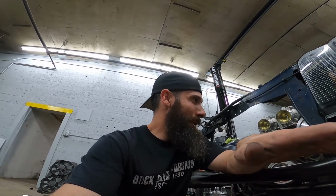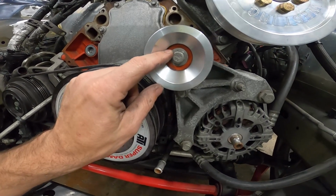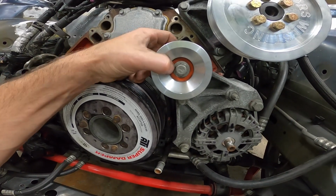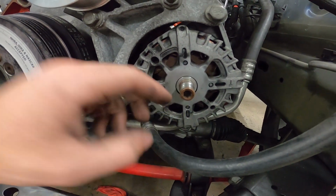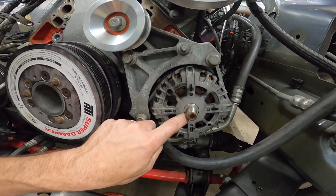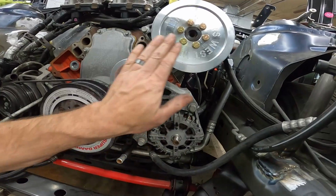Alright, we're going to take a couple steps back and I'm going to tell you a little something that I missed. It's pretty obvious now. I knew that this company would not make pulleys that didn't line up. That just wouldn't make sense as expensive as these things are. So backtracking, I found out that this little washer that I put there, that was in the bag with that spacer behind this pulley, does not go there. It is actually the washer that goes in the alternator to space the pulley out just slightly to make it even with these. So don't make that same mistake. Make sure you put this washer in the alternator, then put the pulley on. It'll put the spacing where it needs to be with these faces.